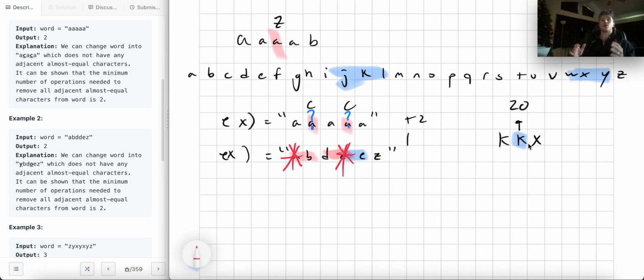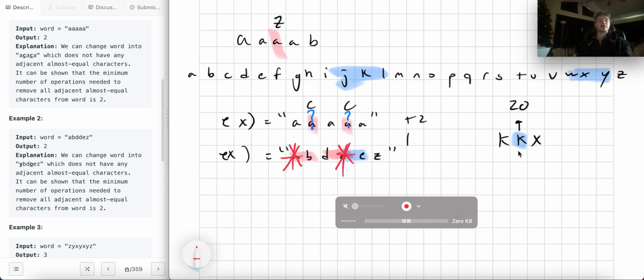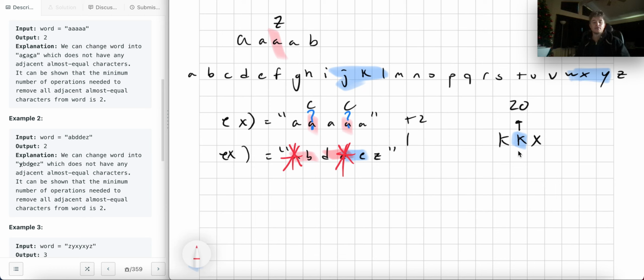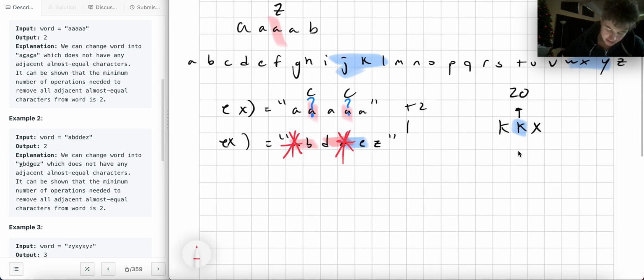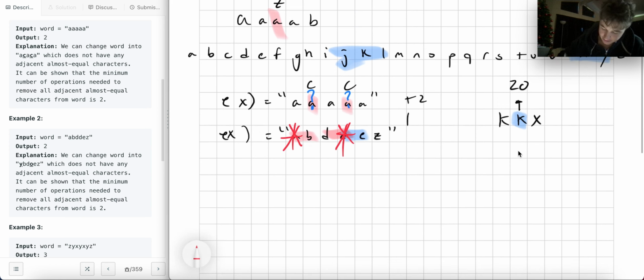So that kind of limits our complexity, right? It kind of makes this more manageable, because if you're trying to think about this like, okay, what am I going to change it to? That's going to add another layer of complexity to this problem. But just knowing that, well, it doesn't really matter what I change it to. I just know I have to change it, right? There's always going to be something I can change it to that will make everybody happy. So I don't need to worry about what that is. That makes this problem a little bit simpler. Okay? So that's kind of the first observation. The next thing to observe is, so I'll just say always something.